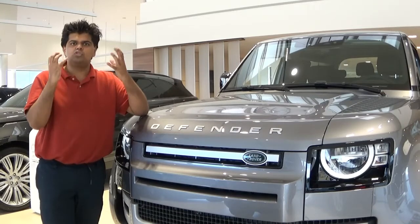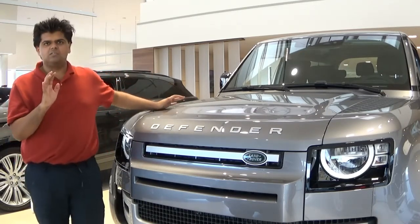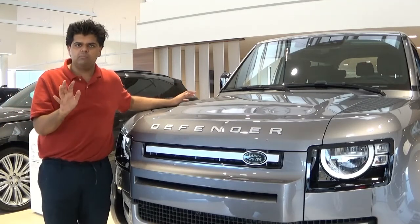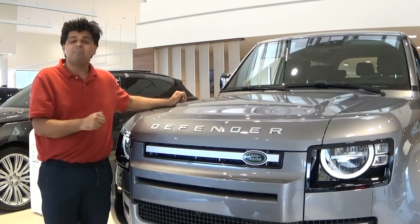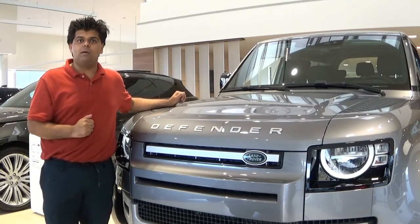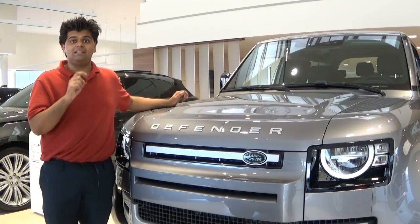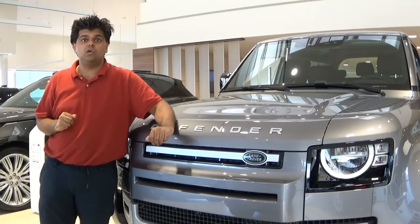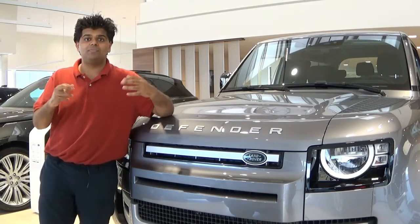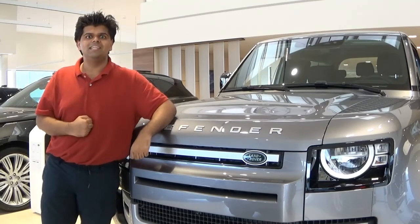I like it. The strong off-road capability, you know, it's very good. Yes, it's true, it's not perfect. I never would say any car is perfect, anyways. But you know what? I think this is a very promising debut by Land Rover. It's a very promising competitor, and this hopefully will encourage many car manufacturers across the automotive industry to do something about their own models and to come up with their own niche.